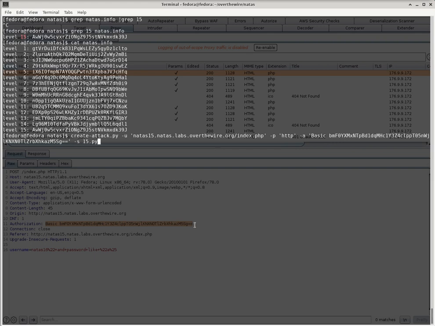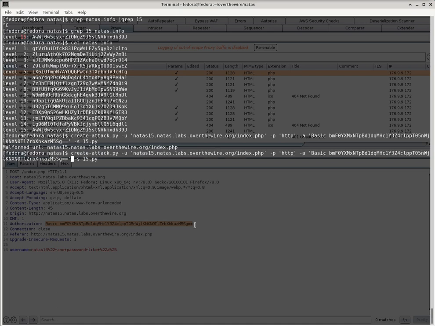15.py. I'm going to make the code for create attack.py available to everyone so you can see what it does. I'm not going to walk through it right now, but let's see if this gives me what I need. No. Oh, I should take that index.php out. Probably need to fix the script so it allows for that sort of thing, for an actual page. Okay, so now let's look at 15.py.